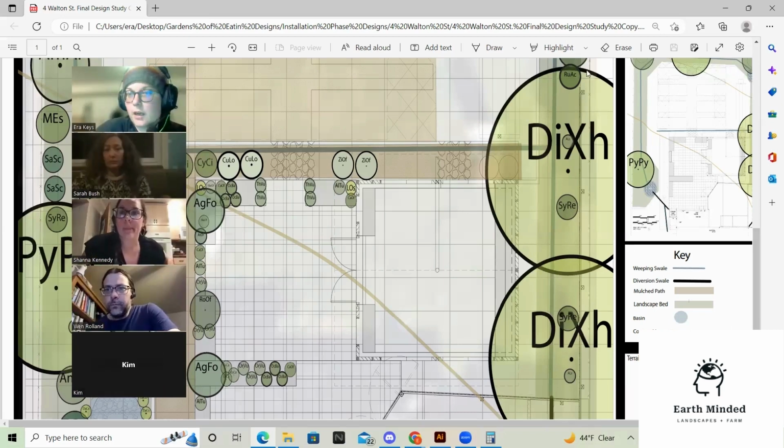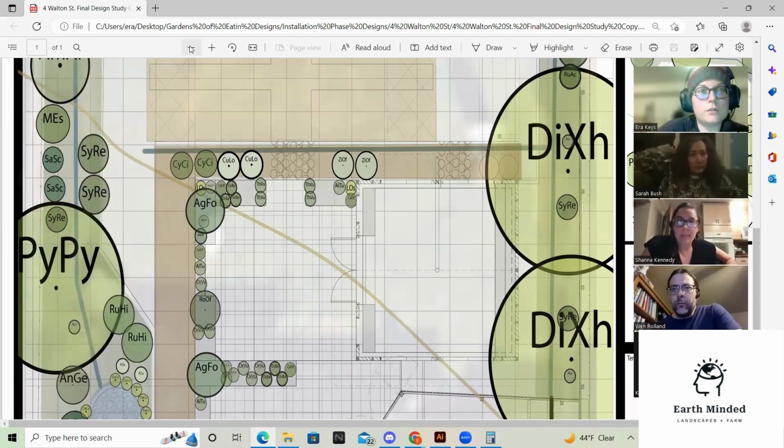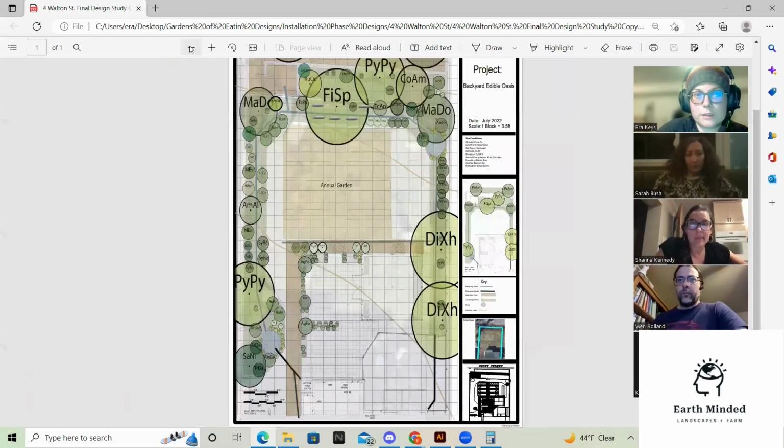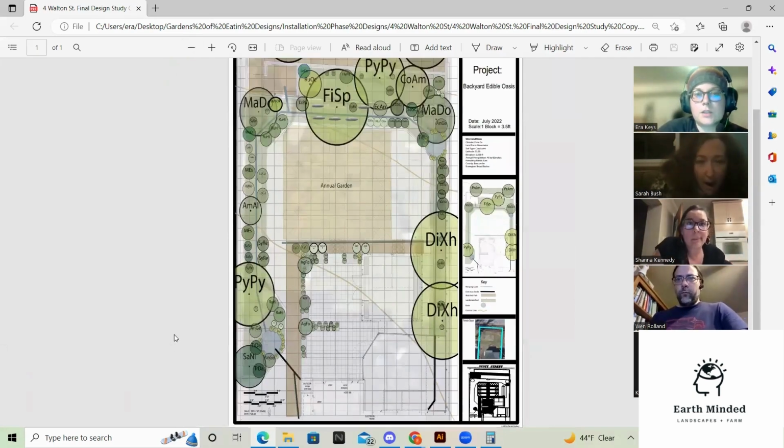Cool. All right. Let's zoom out and take a look. I want to start with these weeping swales. This is not technology that I have created. This is something that I have mimicked. Verge Permaculture in Northern California has used weeping swales for almost a decade in their designs, and they have a YouTube series, 4 YouTube videos.